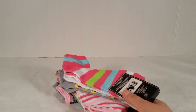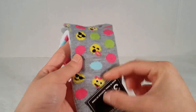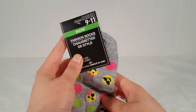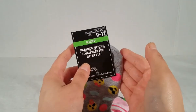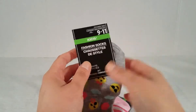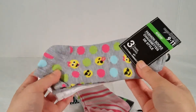Moving on — I found socks! I found a lot of socks and picked up a few packs for my daughter. I got these ones with little emojis, super cute, a three-pack for only a dollar. These are the big size — size 9 to 11. It makes me happy but at the same time a little sad because it only shows that my daughter is growing up too fast!